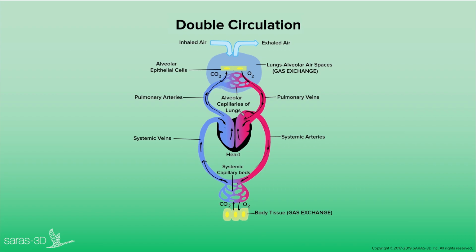So the oxygenated blood from the lungs enters the left side of the heart through the pulmonary veins. So it is entering from the pulmonary veins, and the deoxygenated part is carried by the pulmonary artery. So pulmonary artery to the lungs to pulmonary vein completes the pulmonary circuit. Then the oxygenated blood leaves the left side of the heart, right? So here the oxygenated part of the blood is leaving the left side of the heart, sent throughout the body and delivers the oxygen and nutrients to various tissues. The blood makes it back to the right side of the heart, thus completing the systemic circuit. So this is how the systemic circuit gets completed.